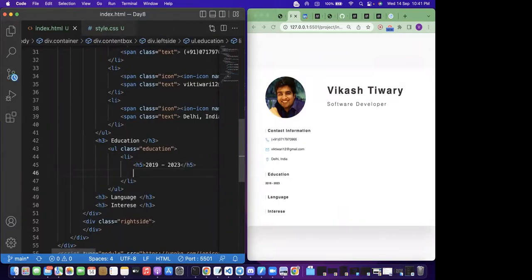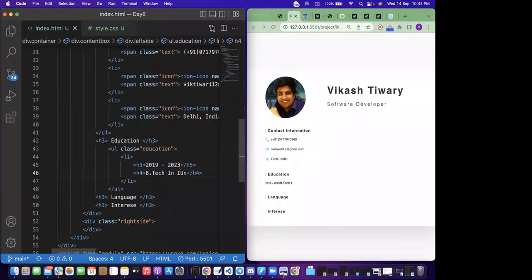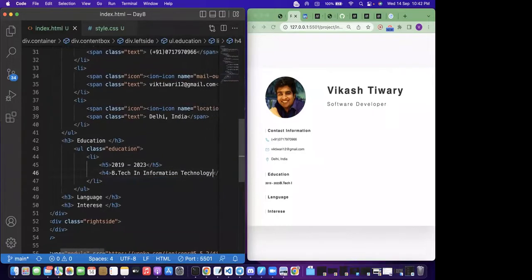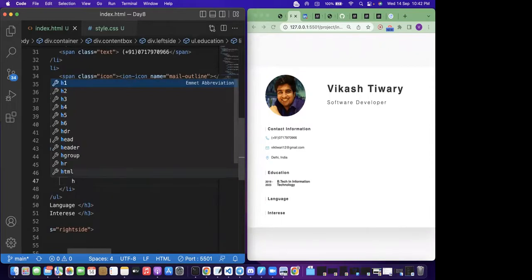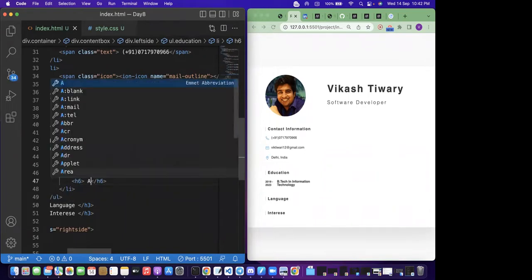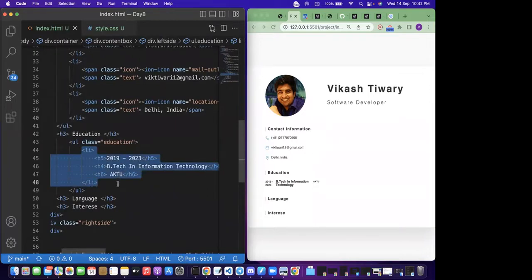And then H4 would be the BTech in information technology. And then I would put the university name in H6. University name would be my AKTU.